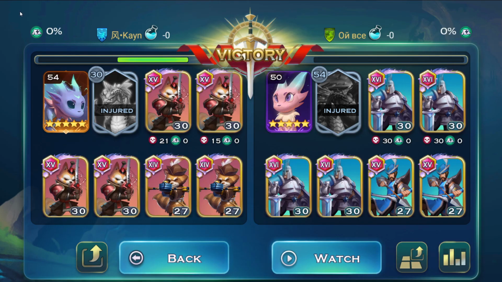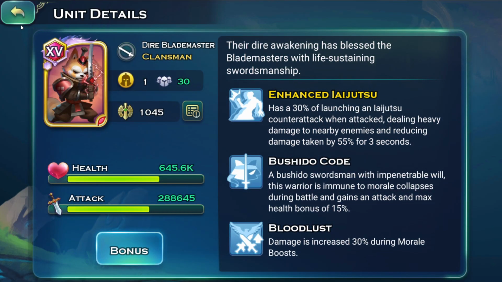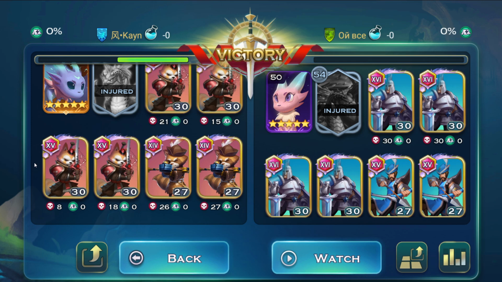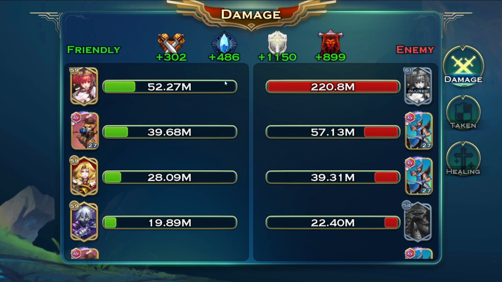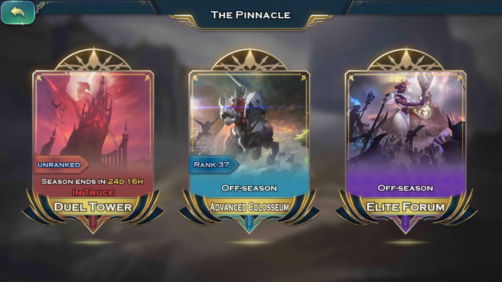In this match, I do believe it was these two squads of Rakan Blades which barely got damaged because these two were at the Nora side, and as you can see, his Nora almost wiped my entire field. So more or less that's that.